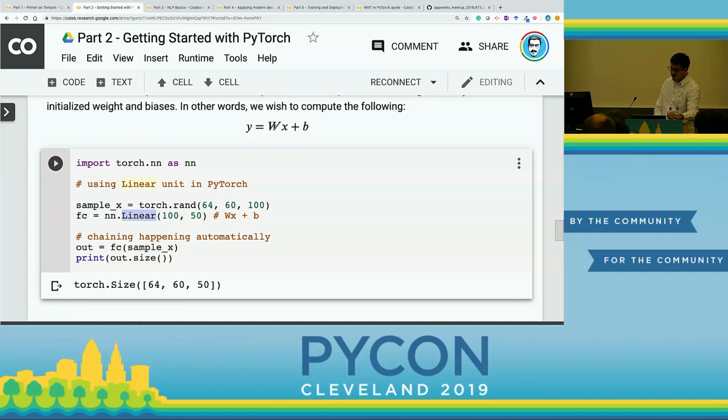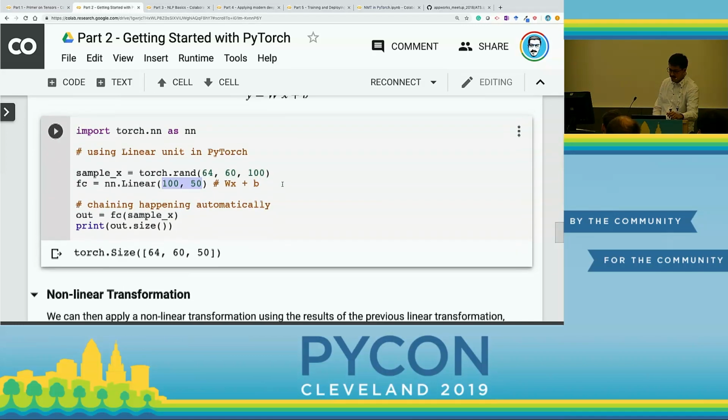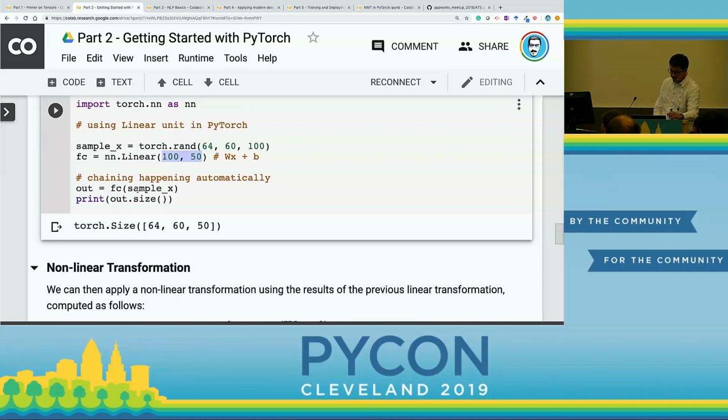By the way, when you do something like this, if you're familiar with neural networks, you have to initialize your weights, you have to initialize your bias, and then you have to do the transformation later on. But with these objects, with these classes, you already have those things going on behind the scenes, so you don't need to explicitly do it. All you need to do is specify the dimensions, because it's the same transformation you need to do anyway. So you have an output here.